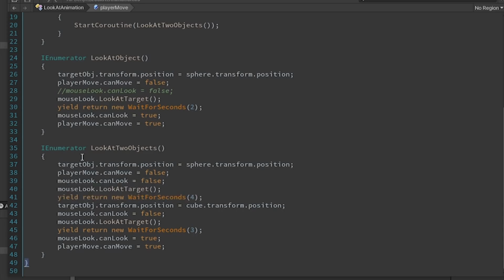I change the position of the target object to where the sphere is, then I disable my movement and my look, and then I can call the mouse look script and use the LookAtTarget method to look at the object. Then I wait 4 seconds or whatever, change the target object position to the cube position, and call the exact same functions. And that's how you do it really.